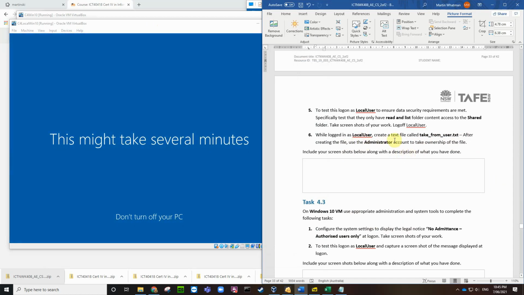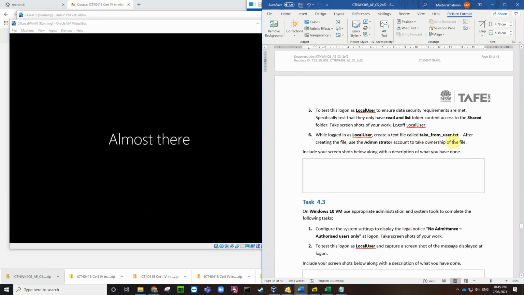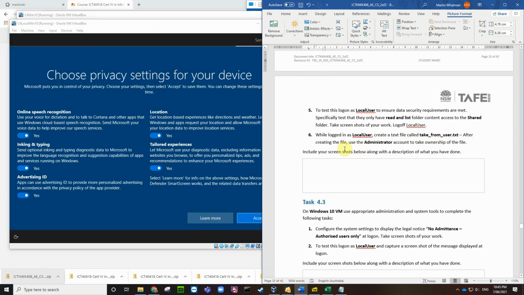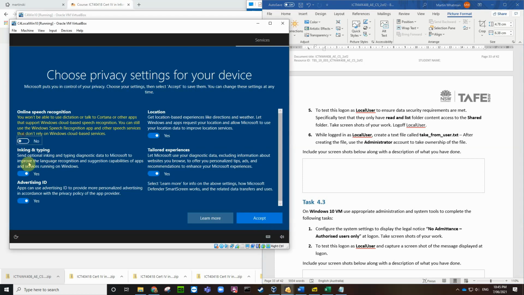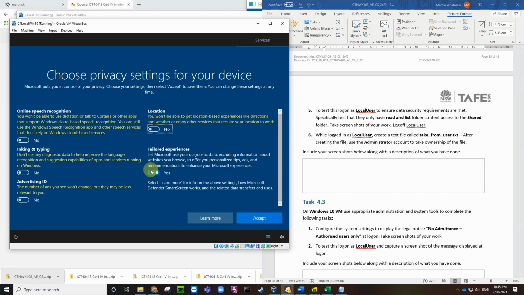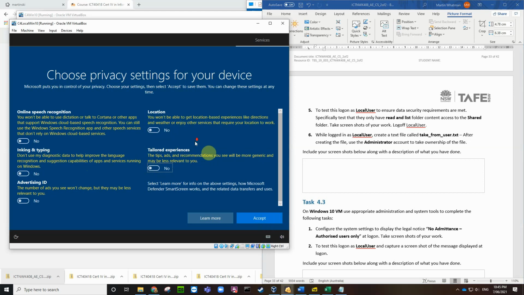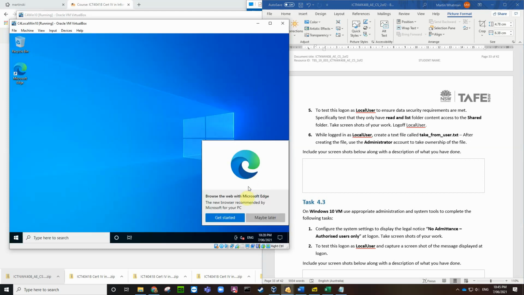While logged in, create a text file. After creating the file, use the administrator account to take ownership of that file. Okay. So we'll just go yes, yes, yes. Change them all to no's. Accept. Okay, maybe later.